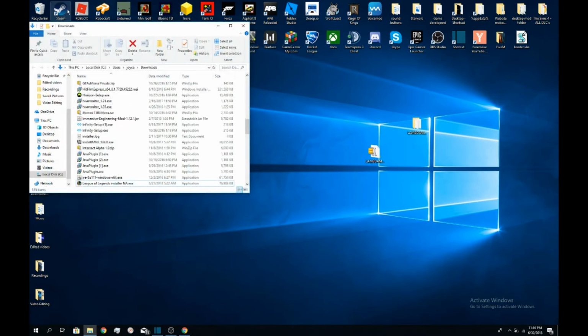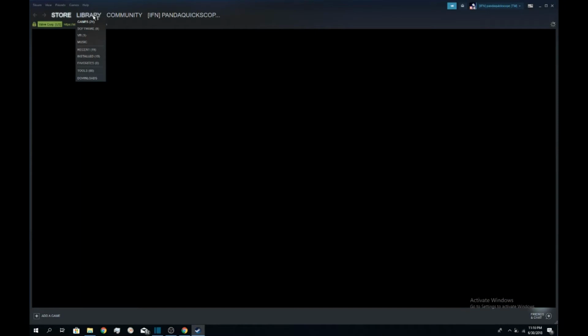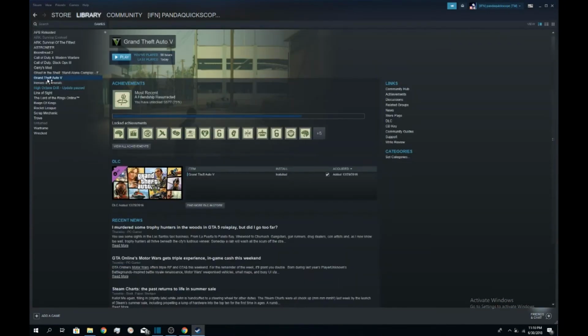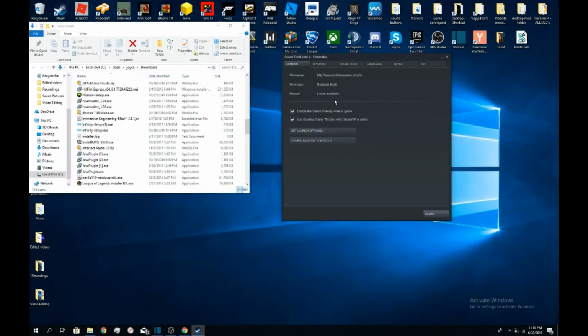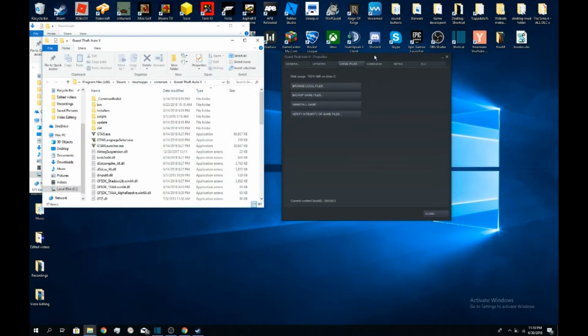What you're going to want to do is open up Steam, go to library, games, right click on it, click properties, and then click local files, then browse local files.